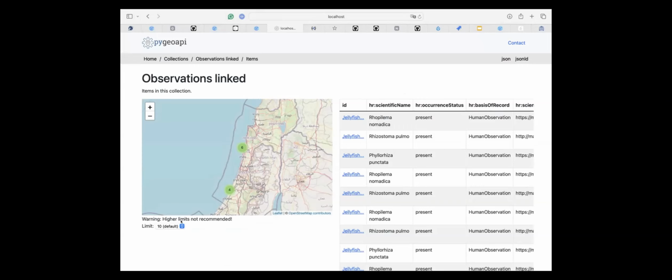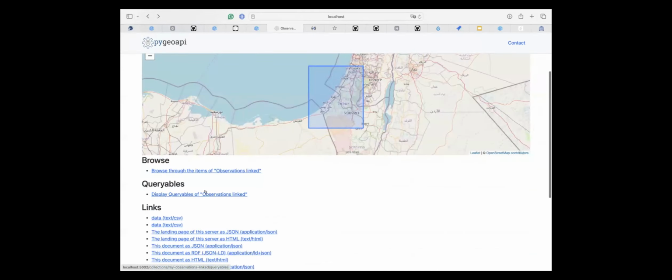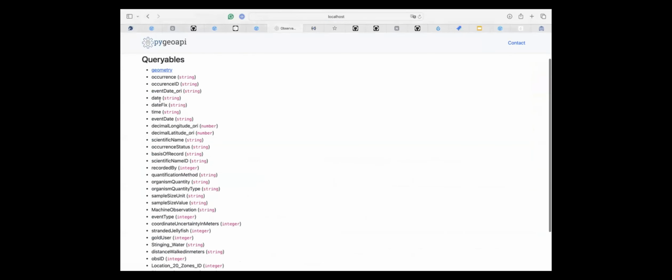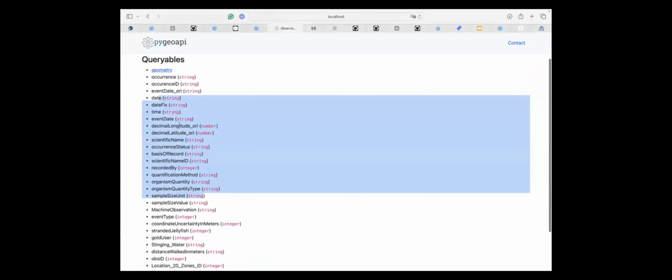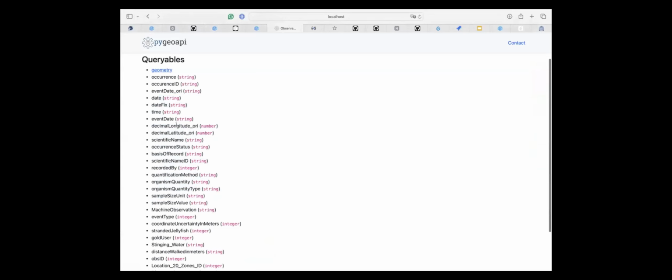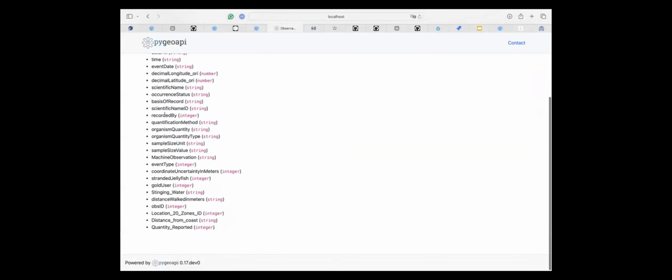And yes, you can query that with also bounding box and time, and all of the parameters here are actually queryable, so you can easily discover what parameters you can query with. So if you want only some of them exposed, you can easily get them. But still, there is a question like, what are those? Like, what's the scientific name, vocabulary that is used in this interface?